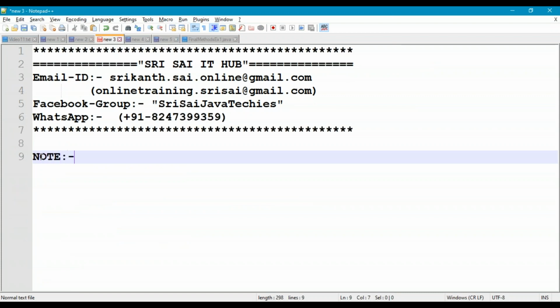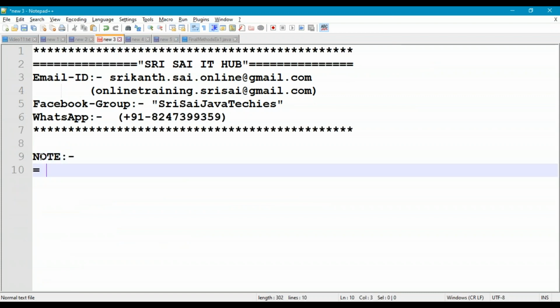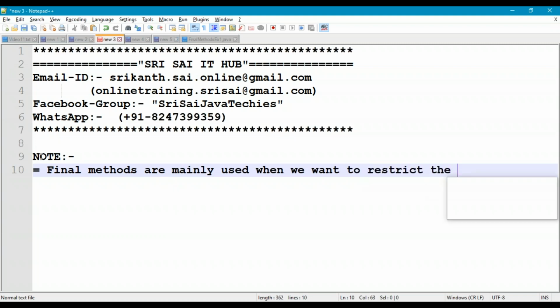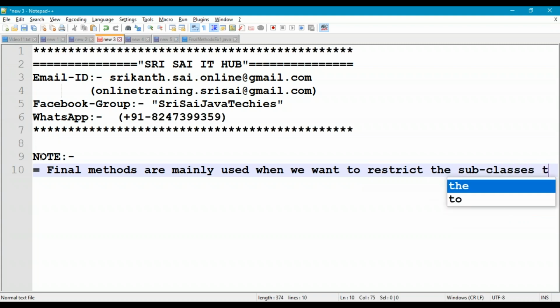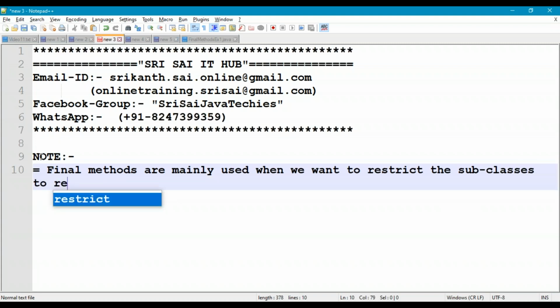So this is how we are supposed to work with final methods. What is the use of final methods? Final methods are mainly used when we want to restrict the subclasses from redefining base class methods.